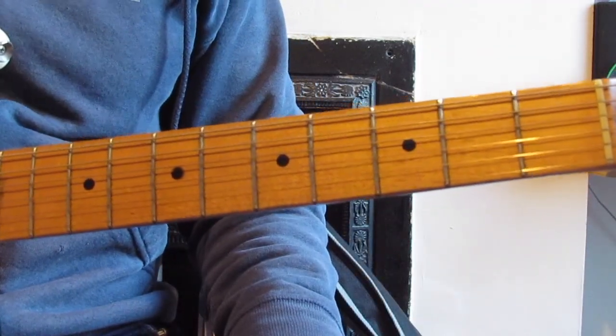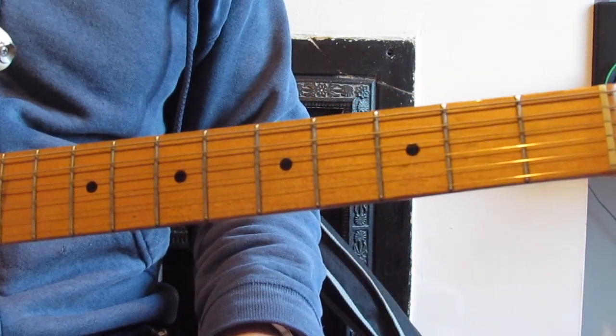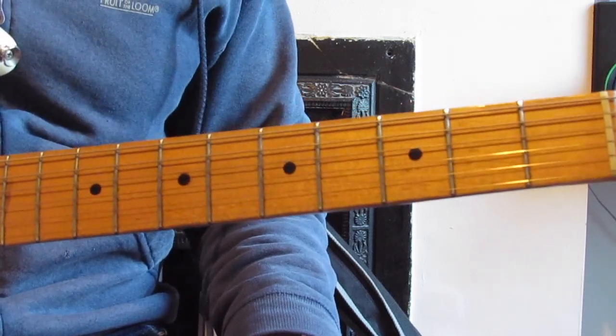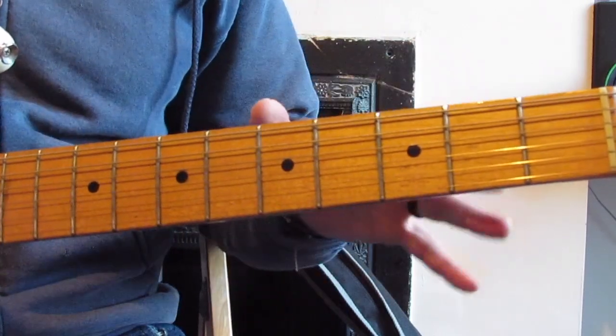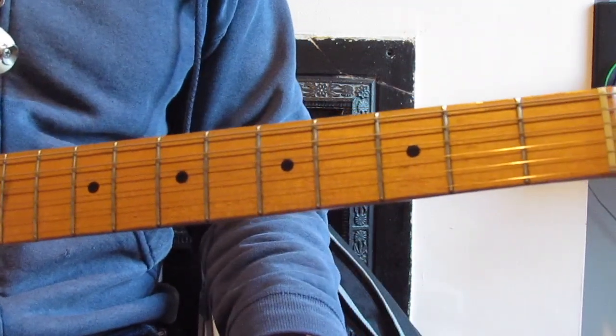So I've made my life slightly tricky by learning a slightly different version and trying to do both guitar parts together. And I've also just been using my fingers, which is how it looks like he's doing it in the video again. So I've gone for that kind of level of authenticity, if I put my teeth back in. Anyway, so that's the spiel done.